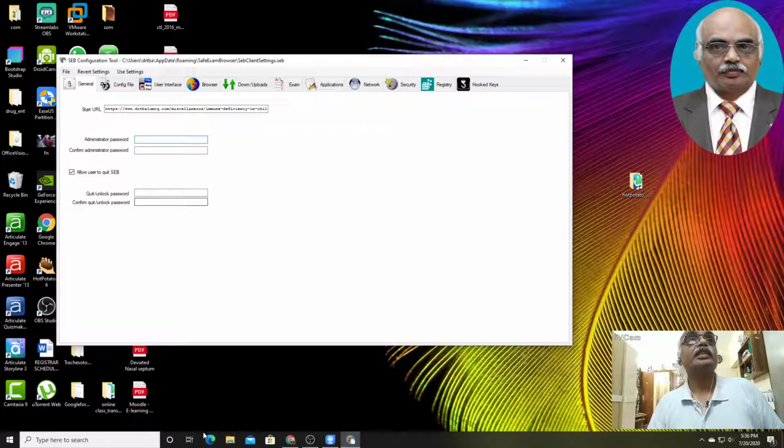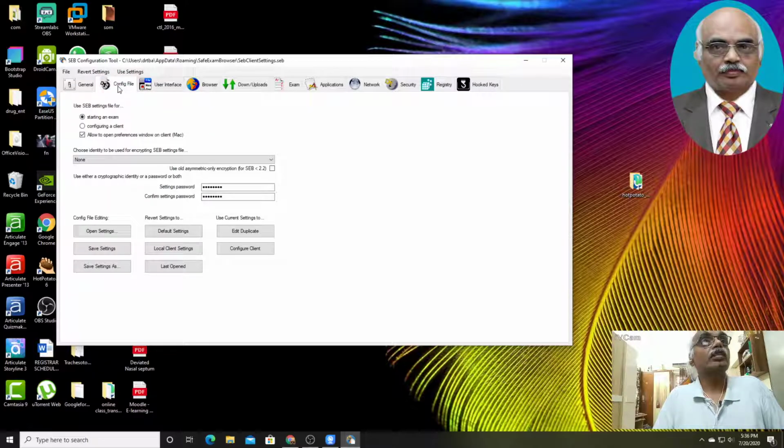Now this is the first page setting, and here this is where you give out the link for your test. Here, if you have created a test using your Google Forms or your Microsoft Forms, you give out the web address here. You just copy the web address here, and then this is actually the start URL. This is where the browser will go as soon as it is invoked. This page will open. So that is supposed to contain your test.